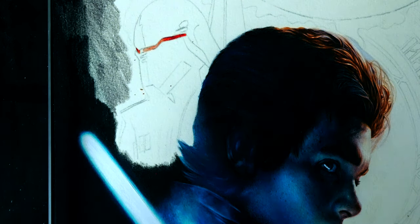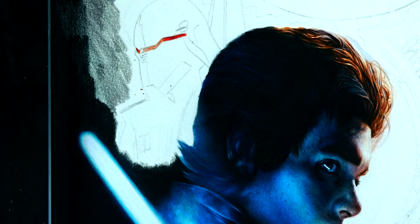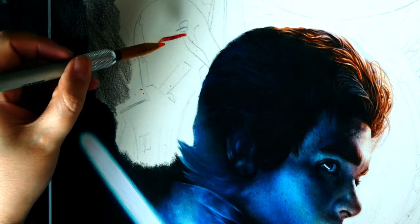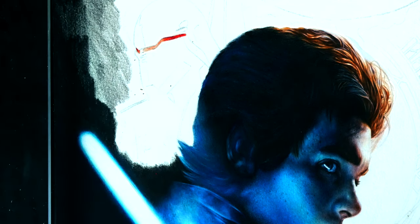I feel like I should have got the flame as well. So you can get the flame pencil. Okay, this is flame, it's orange. But what it'll do is, it'll obviously make that a bit oranger, which will make it lighter. I might add some white over the top of it as well.